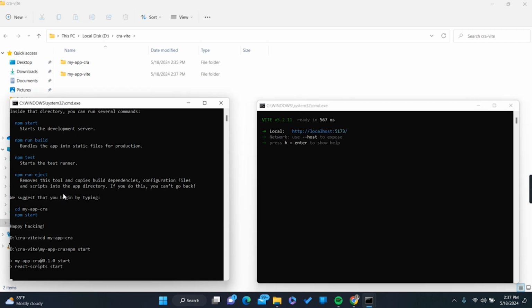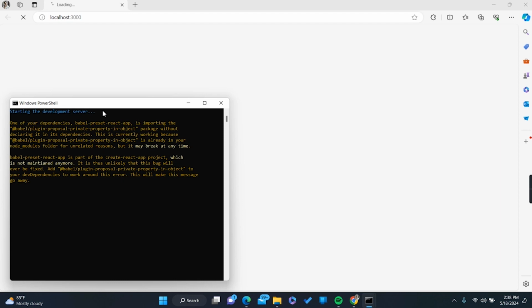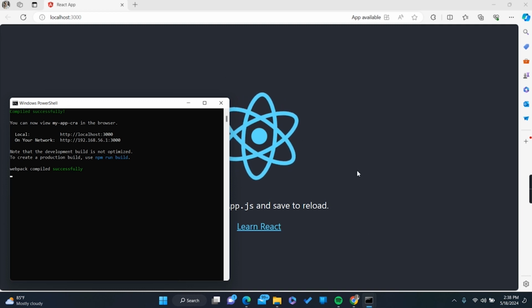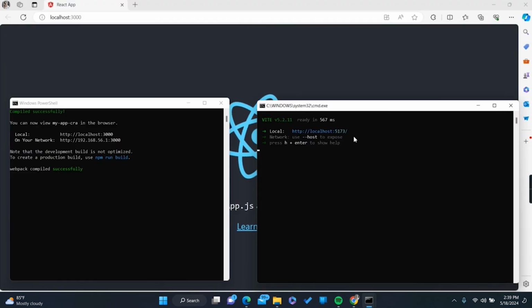Why? Because Webpack basically scans your project files, and after that bundles all your project source files and only then serves them to the browser. That's the reason why Webpack is extremely slow. The development server is still starting. Look at this, it just came up now. So now you can see which one is really fast.